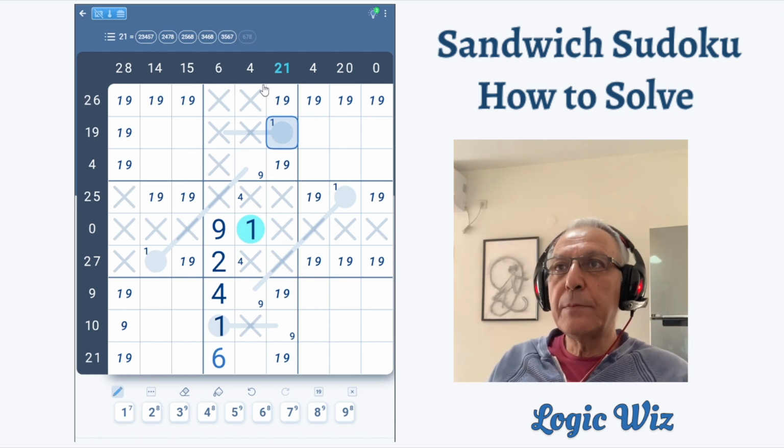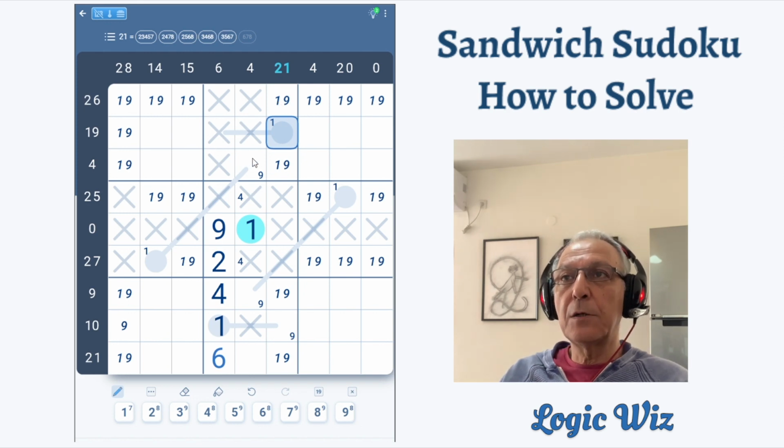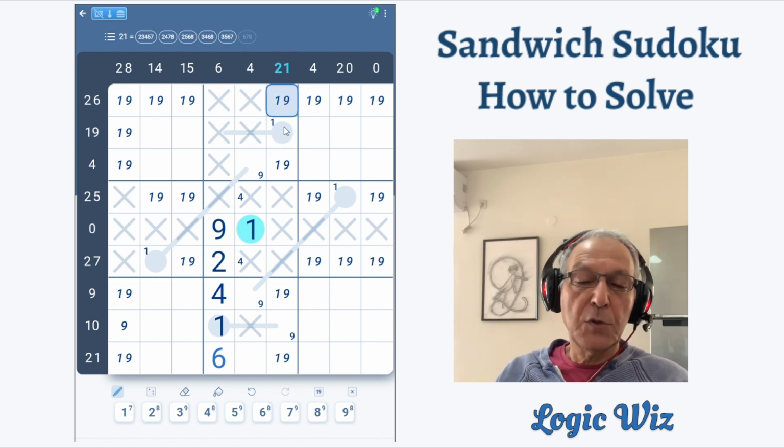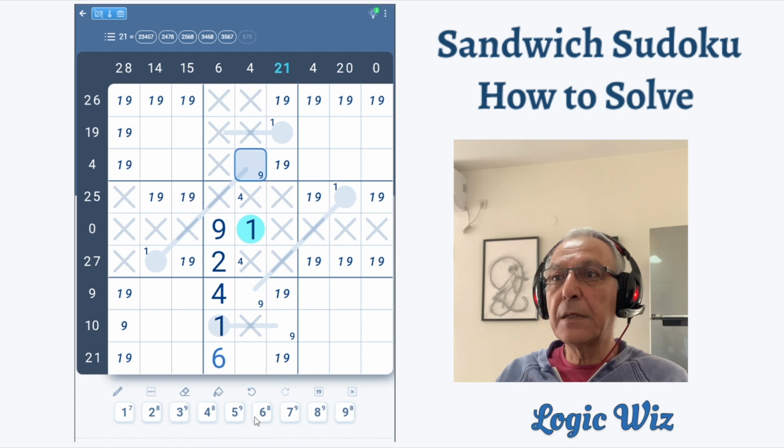Now let's look here at the box, because this is where you can make smart decisions based on the 1 and 9 location. We know that here we can have only one of the 1 and 9, meaning we cannot have 2, because the length of the 21 is at least 4 digits. So one of them is over here, meaning the other one has to be in a different location in the box. The only location which is possible is here, the 9. Therefore, this one must be a 9.